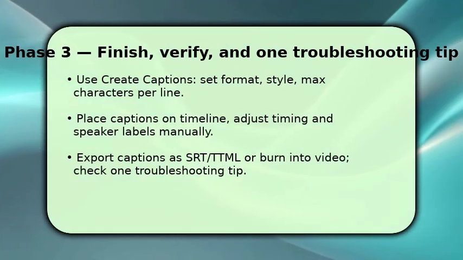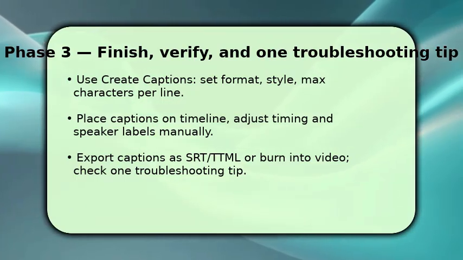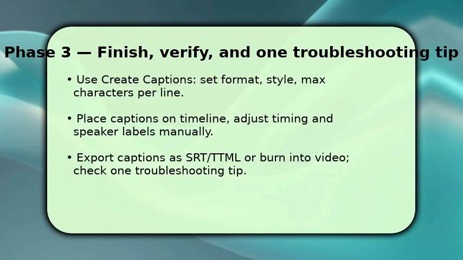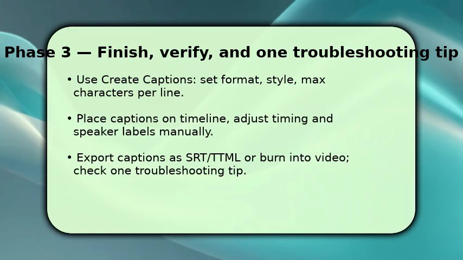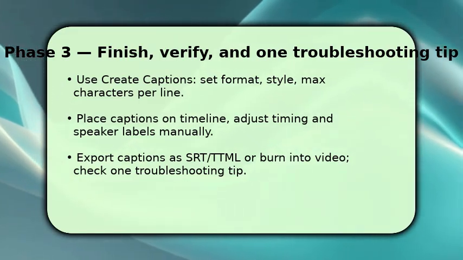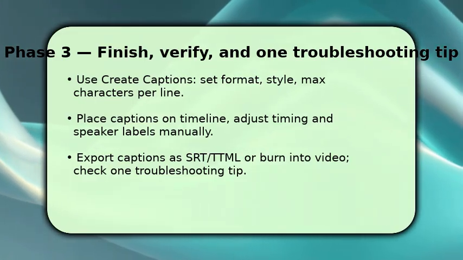You now convert the transcript into captions. Choose Create Captions and set formatting, line length, reading speed, and caption track type, so viewers can read comfortably. Then place the caption clip on your timeline and scrub through, tightening durations and fixing overlap. Make sure speaker labels are clear if using multiple voices. Finally, export captions as SRT or embed them in the final video.